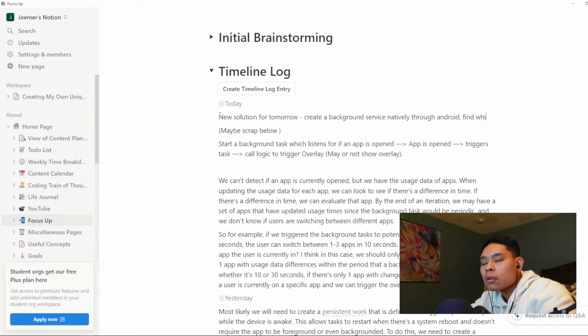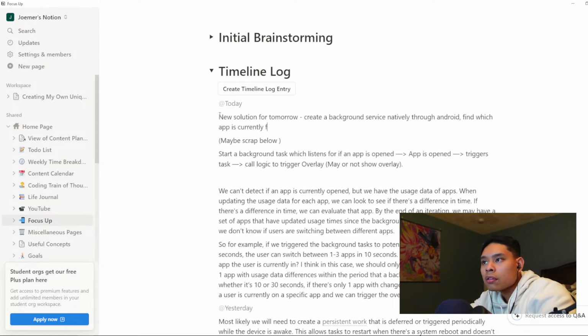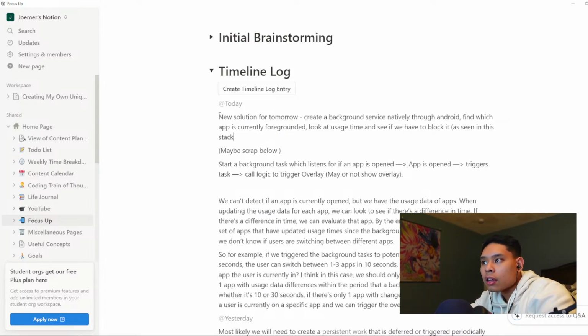Find which app is currently foregrounded. Look at usage time and see if we have to block it. As seen in this Stack Overflow post.